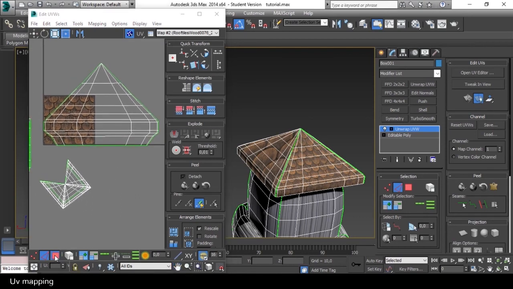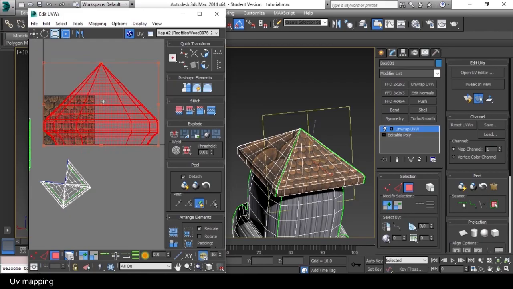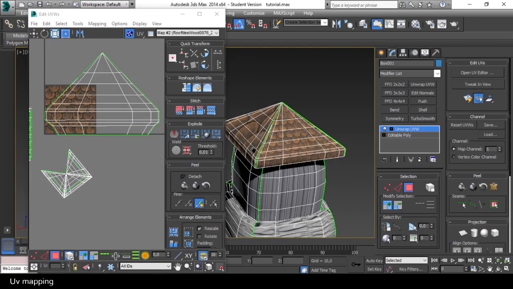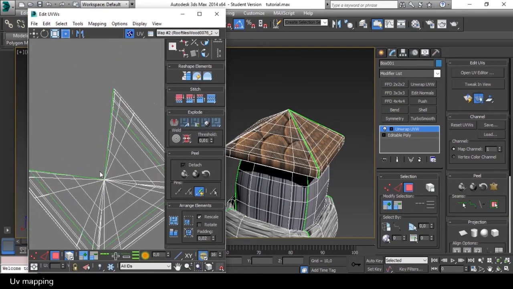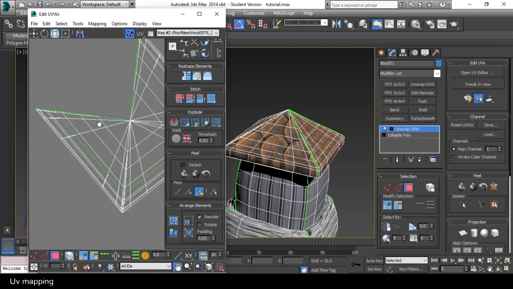You can copy the mapping for similar parts on the object. I'll try and copy the mapping to the other sides of the pyramid. For that, I need to split this UV island to 4 parts. I'll select the edges and use the break button.